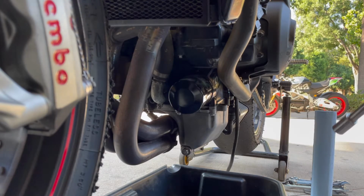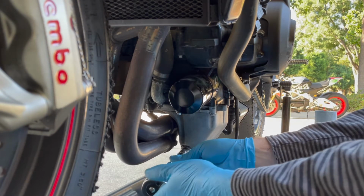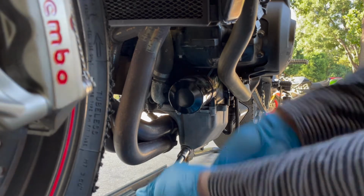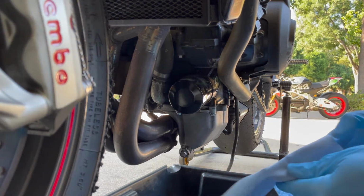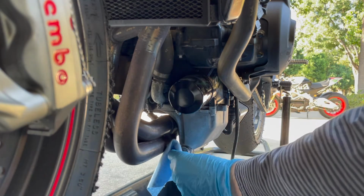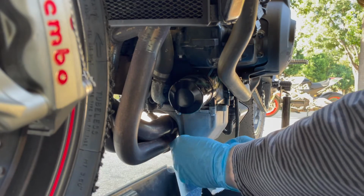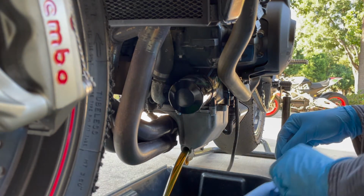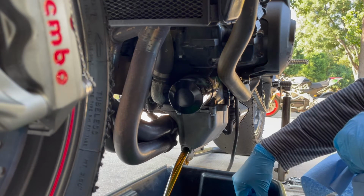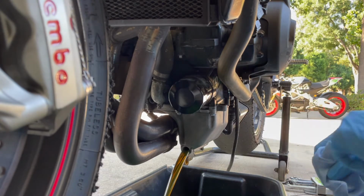Is up to about operating temperature, we're gonna go ahead and loosen up our drain plug and get that old oil on out of there. It's always great fun because the drain plug is always hot and so is the oil. And we don't like burning ourselves. But I'd say that went pretty smoothly.